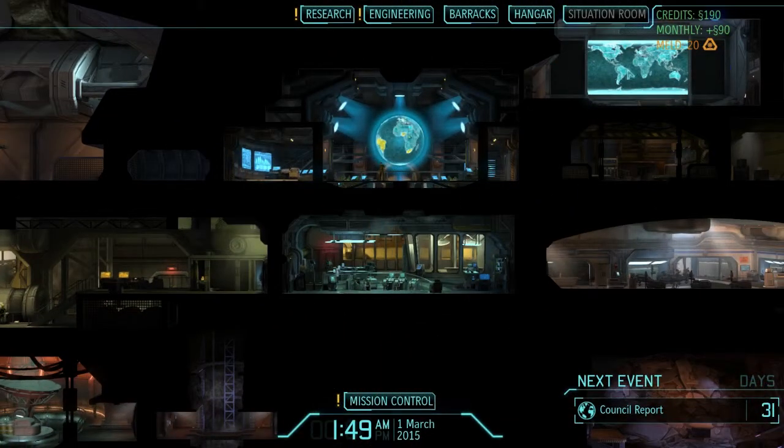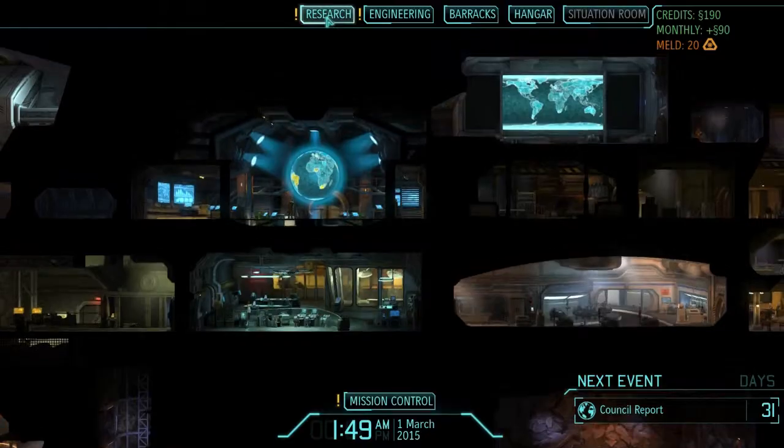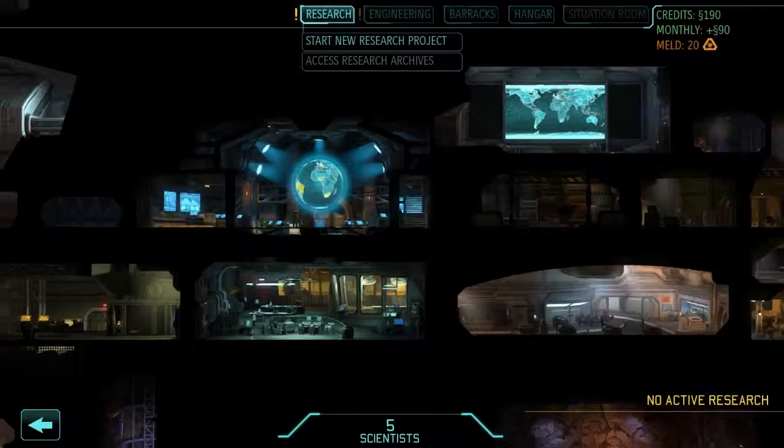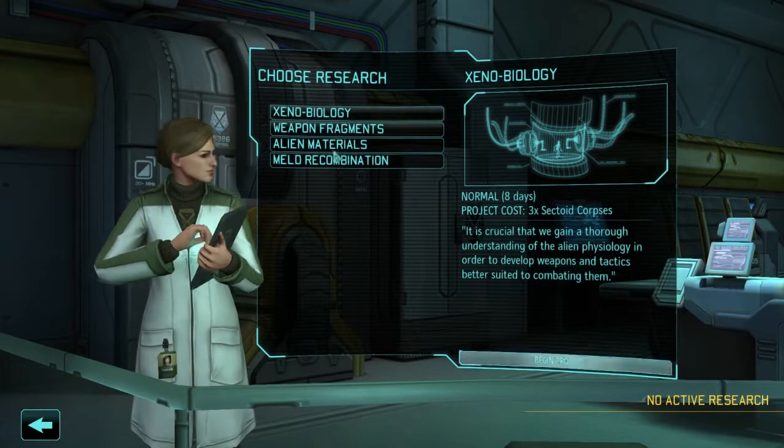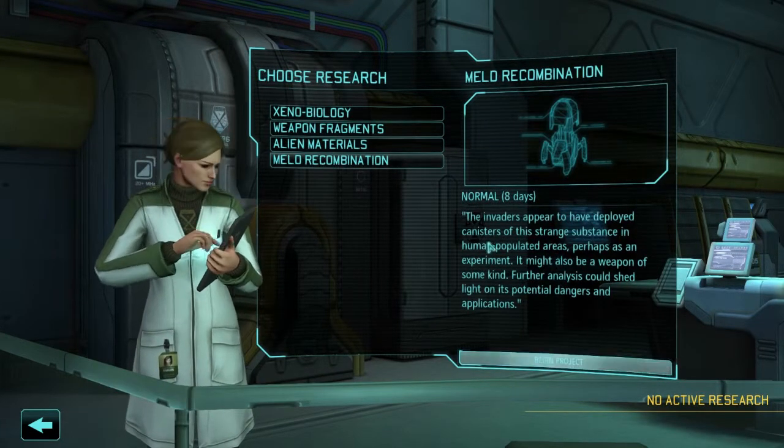So yeah, you can use the assault class to sneak up on people and just blast them in the face with a shotgun. Anyways, start the research, and let's go with... Well, might as well start with the meld recombination.